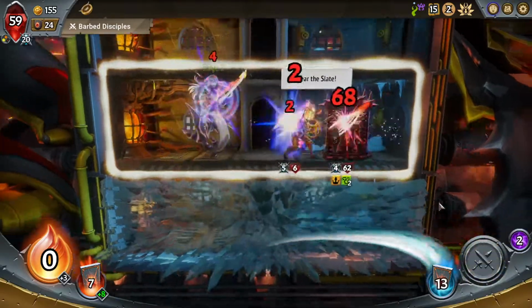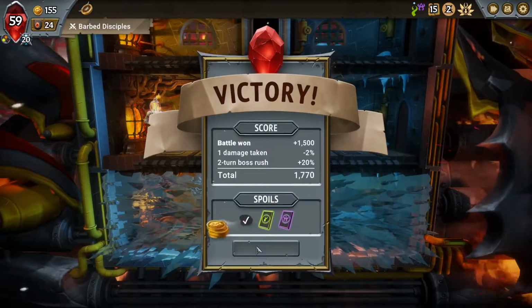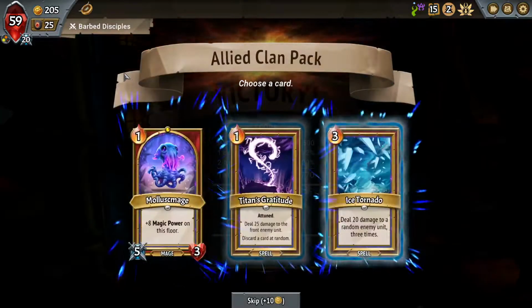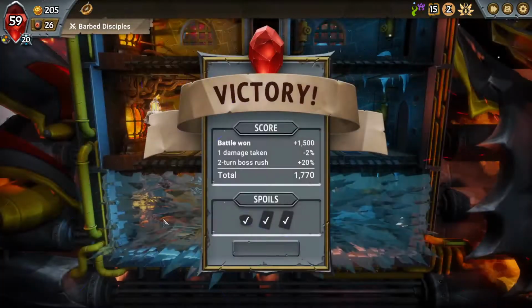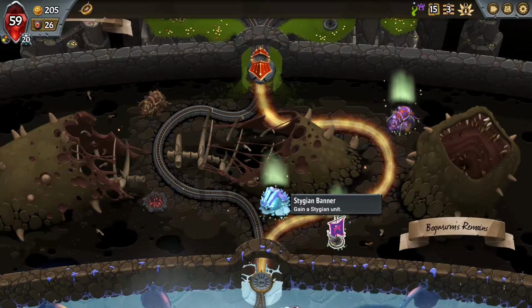Like just so much goodness. Yeah, okay. So that's she's strong. She's great. And once we get them together on the same floor, stings are very good here. Mollusk Mage I'll take as well. I don't know if that was a good choice, but it is the choice I made, and it's the choice I'll make forever.